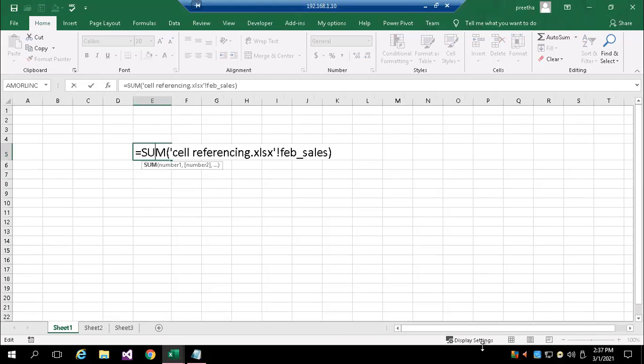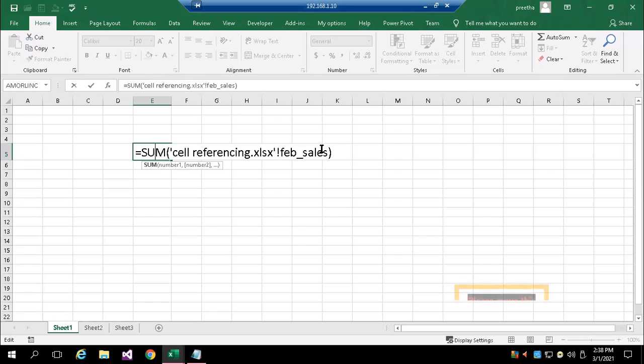You could see this file name, then February sales. The first part is cell referencing dot xlsx. So your file name is cell referencing, XLSX is the file extension, the file format, currently 2016. Then FEB sales is the range name.